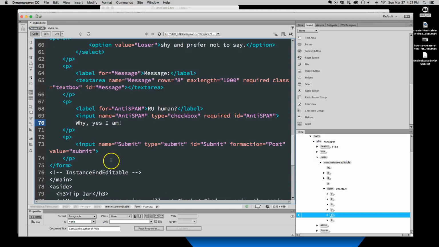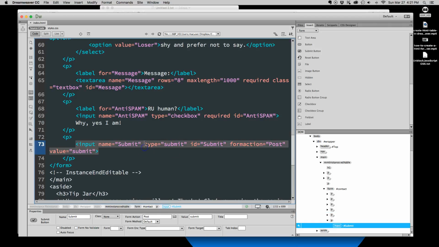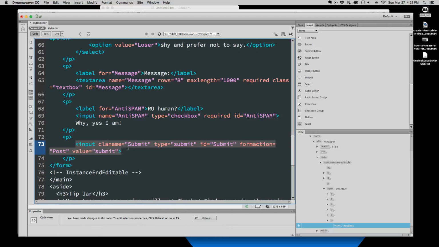Need to go back to our source code and input submit. This is where we're going to need to add our class to our submit button. And we can put it in any one of these tags. I'll go ahead and put it as one of the first ones.